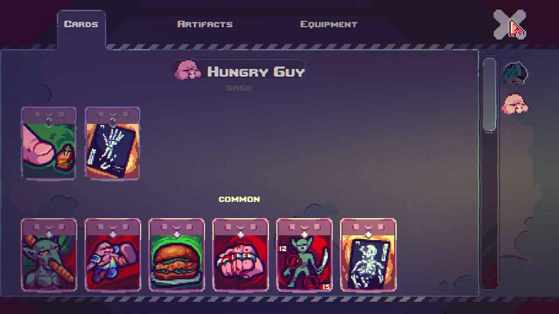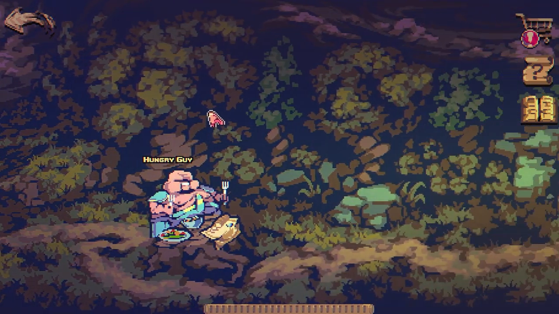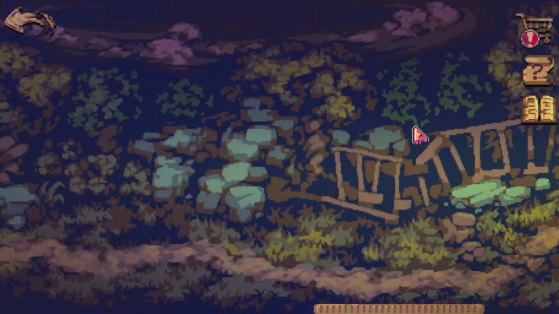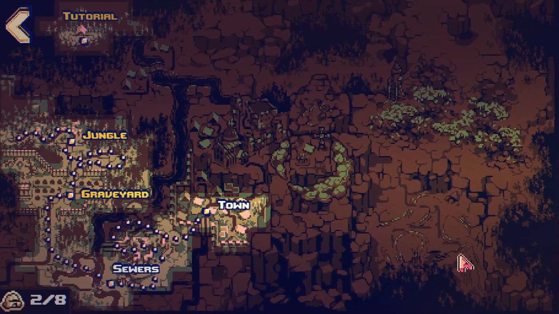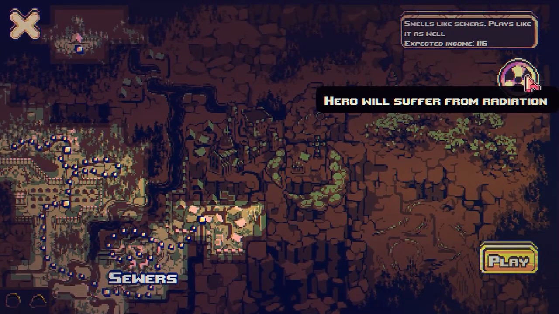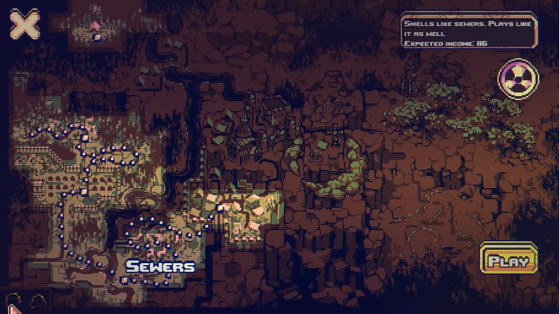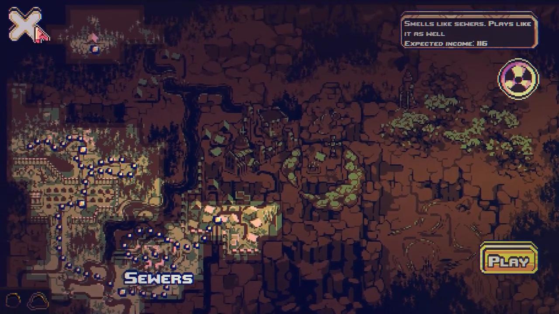Yeah, this guy. Hungry guy. Where are you, sir? Oh, here he is. The more HP he has, the faster he attacks. Cool. Let's test that guy out. Here we'll suffer radiation. Right, so it seems like we cross that.